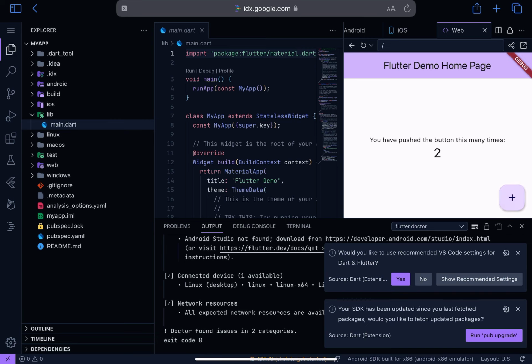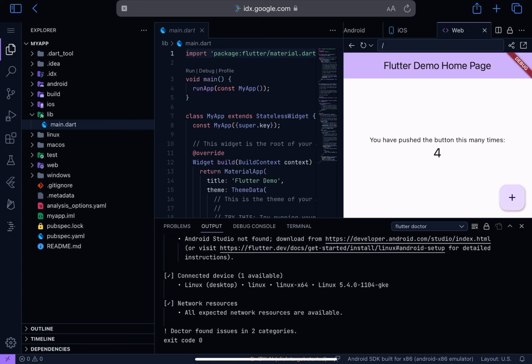And so yeah, this is pretty much it. You can also build other things just as you would when using VS Code locally. The thing about Project IDX, the thing I like the most about it is the free compute power. Not all of us have powerful computers, and if you are a computer science or computer engineering student and you need a whole load of computing power, then Project IDX is a good option for you.